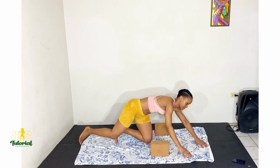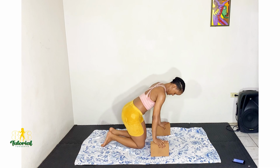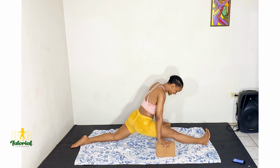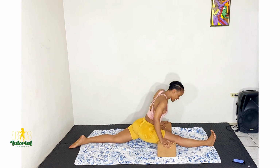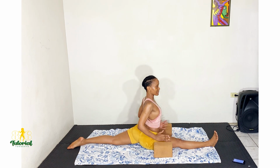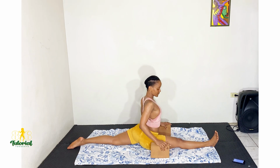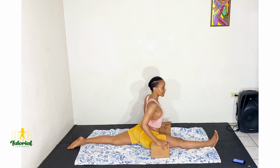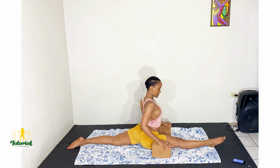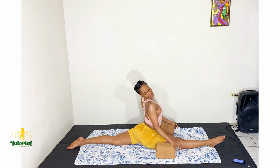Alright, we have one more set until the time on the clock. Alright, so here we go. Second set. Or third set, rather. My bad. Here we go. Alright, third set. Remember, you're actively keeping the torso twisted and facing forward over the foot, and the hips are also continuously squared. 2, 3, 4, 5, 6, 7, 8, 9, 10, 11, 12, 13, 14, 15, 16, 17, 18, 19, 20.